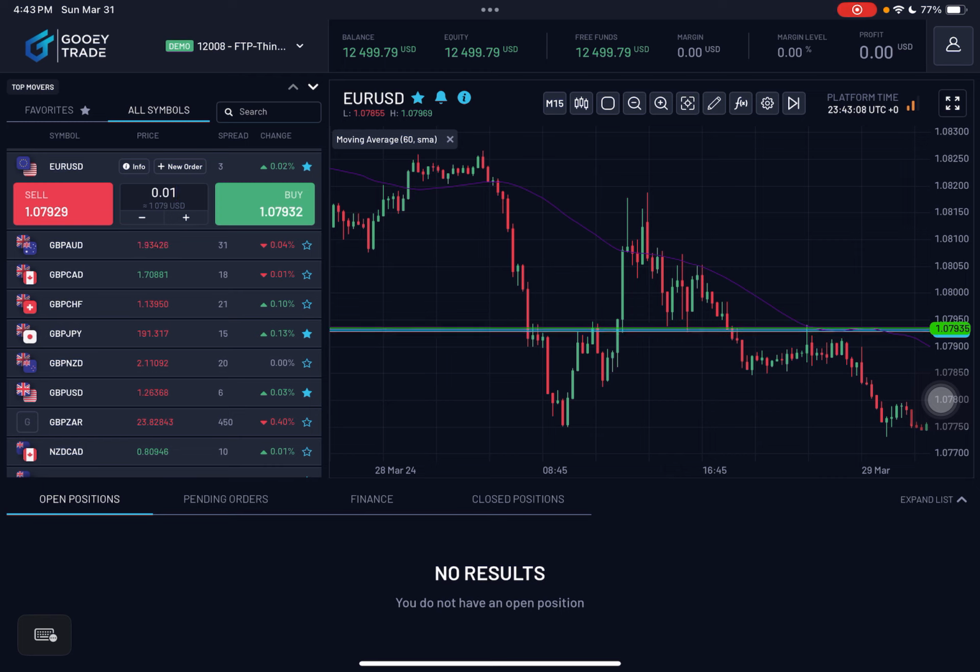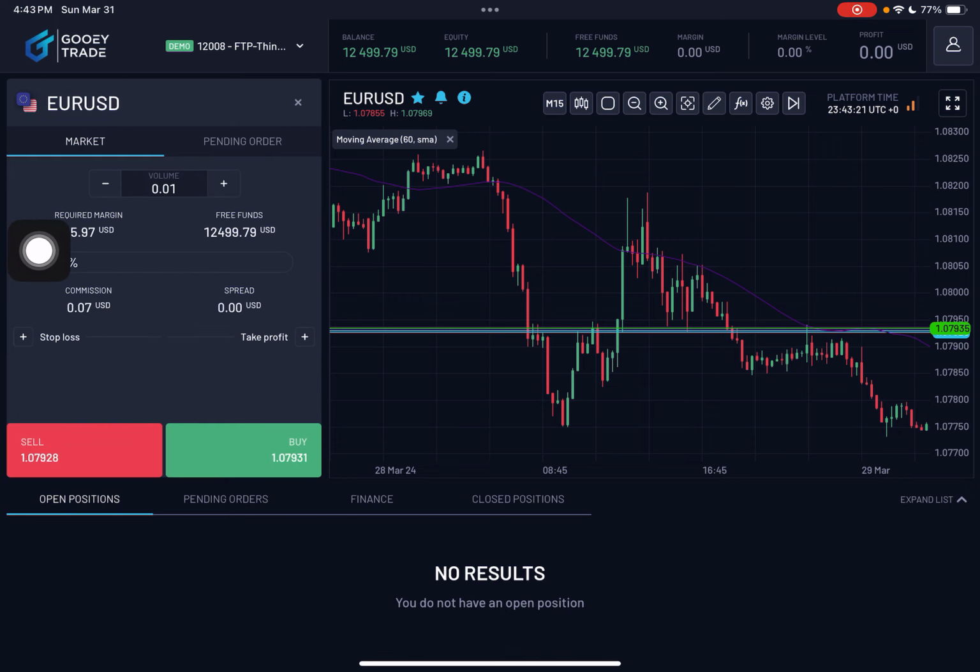But other than that, I would advise, especially newer traders, when you come to Euro USD and you tap the pair you're looking at and this screen pops up, tap new order. You see new order right there. Go ahead and tap new order and it's going to bring you to this screen. This screen here is where you would put all the information you want in terms of your stop loss and take profit.